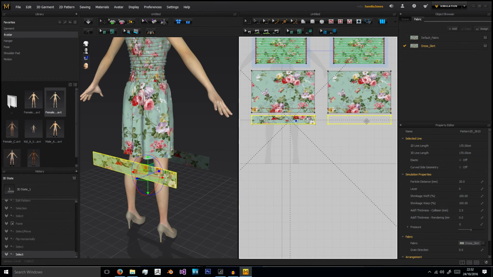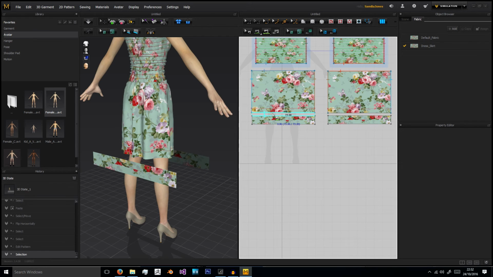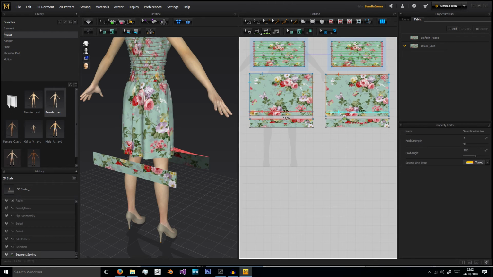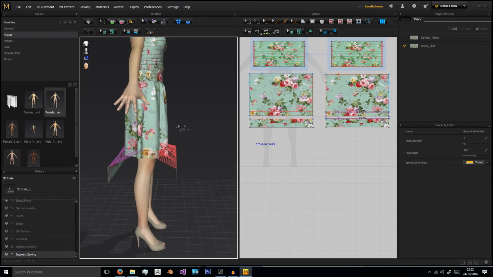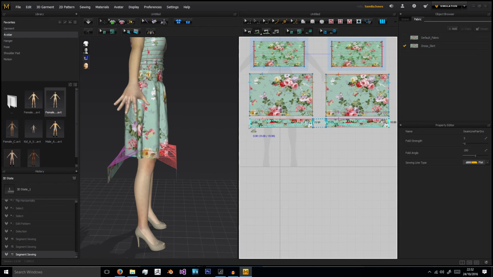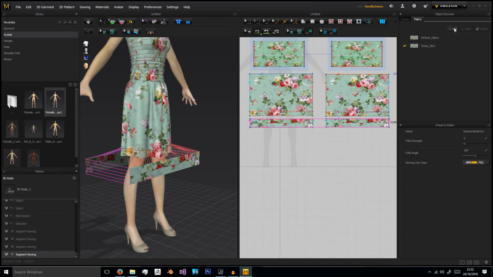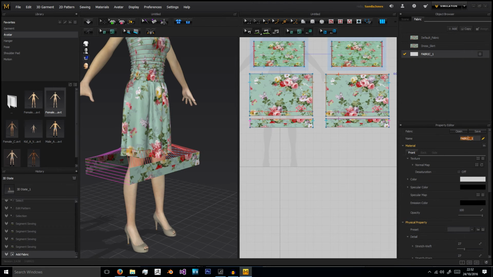I select this one and move it underneath, and make sure to sew these up, but do the top part of this new part of the skirt to that internal line, and attach the outsides to the outsides. Now if we were to simulate right now, this part would go on top of the original skirt, which we don't want. First I'm going to separate these by creating a dress skirt.